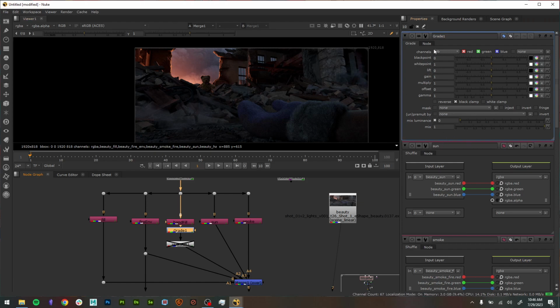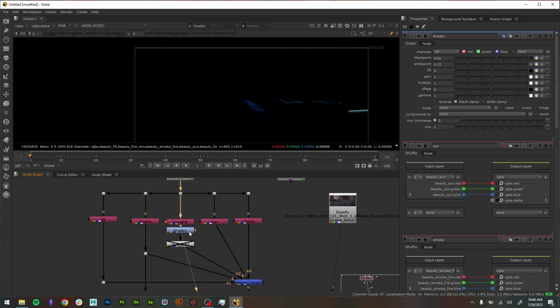Just to let you know that the black point and white point are going to be the input values. So if you change those, for instance, if I bring the black point up and then bring the white point down, usually what it does is just increases contrast, but in this case I don't want to mess with the white point and black point, so I'm just going to leave those as the default 1, 0.